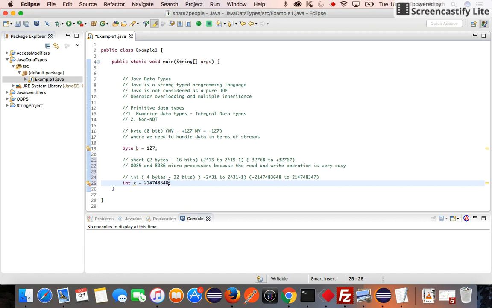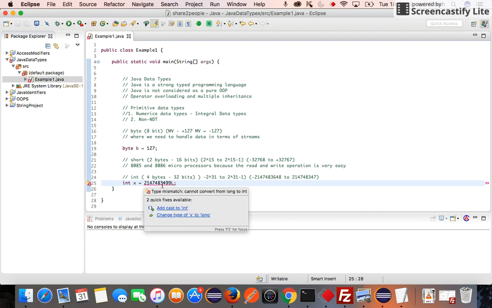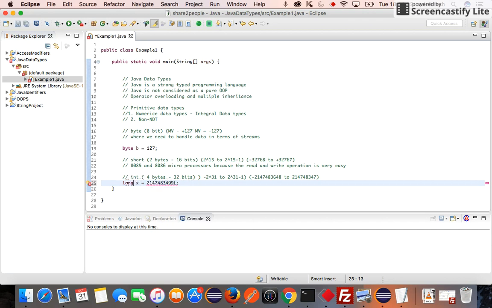But if I change that last digit to 8, this is not acceptable, because this is too high a value, and it asks, okay, change it to long.